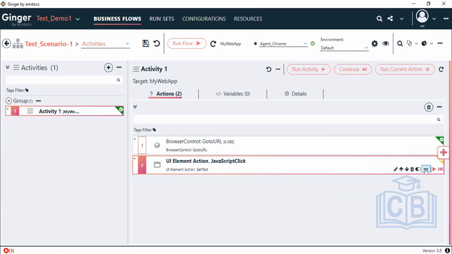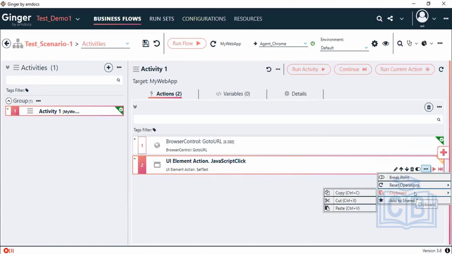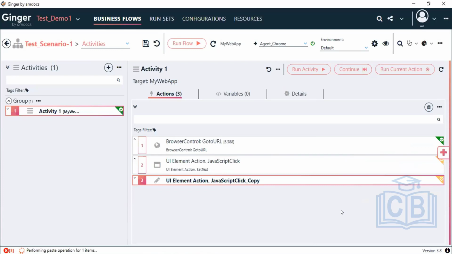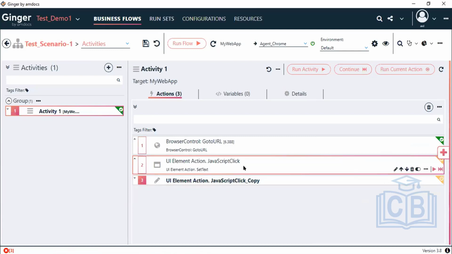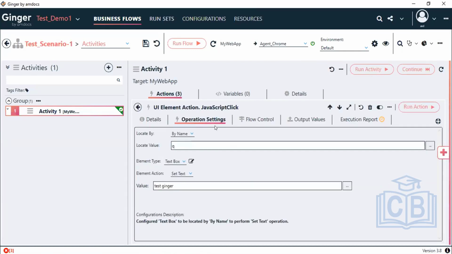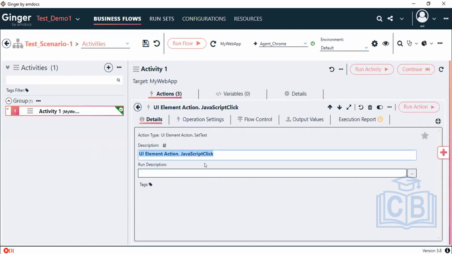Then again, same clipboard and paste. Your action is replicated. You can rename this element for better understanding. I will set it as set values.